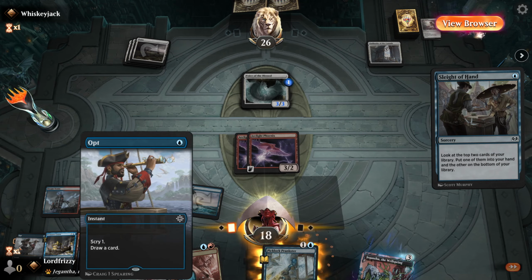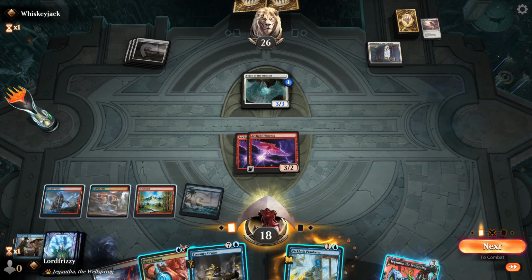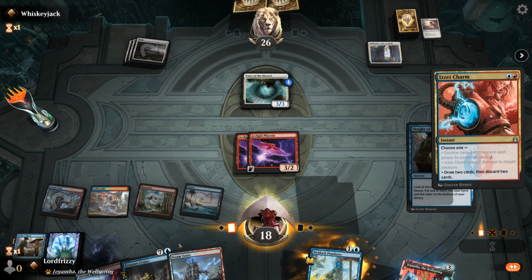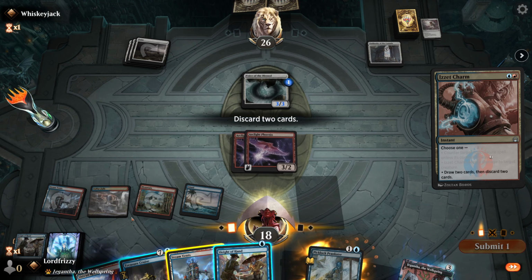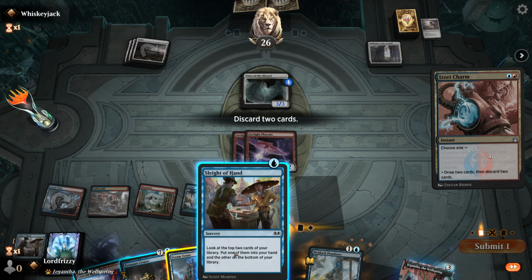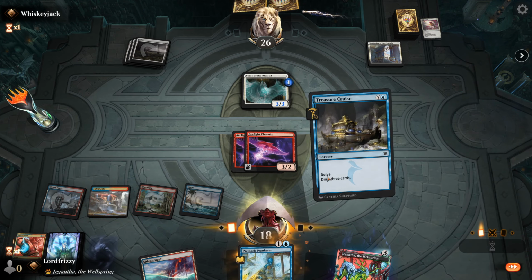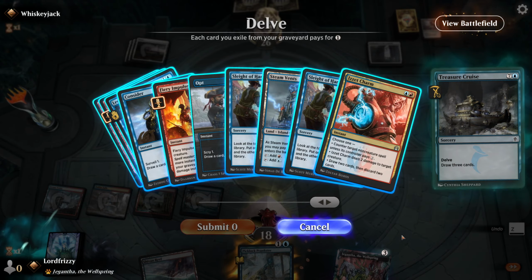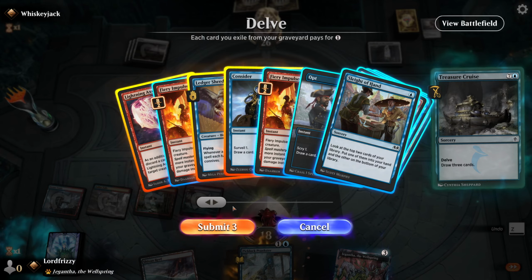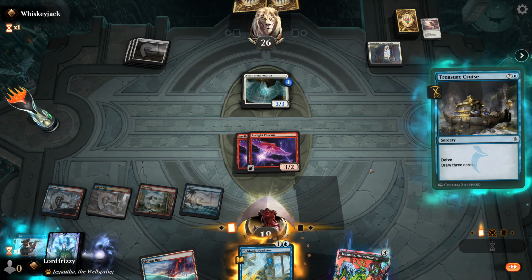What do we got in here? How much we got? Not that many. But I don't need land. Let's draw two, discard two. Do I want land? So let's take out here. We don't want that, we don't want that. There's not really anything new, but not like for flesh or anything bad.